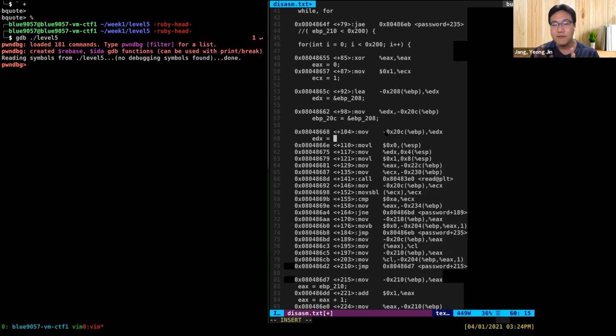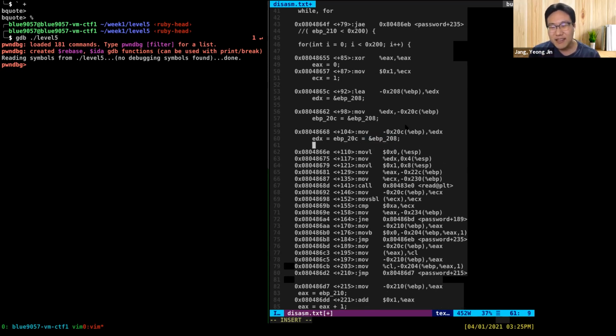So we only focus on the negative indexing over EBP. These are the local variables, and non-negative access over ESP are for passing function arguments. So EDX will store EBP minus 20C, which is the address of EBP minus 208. There will be a little bit of aliasing, but if you keep track of that, you can easily figure out which value was which.